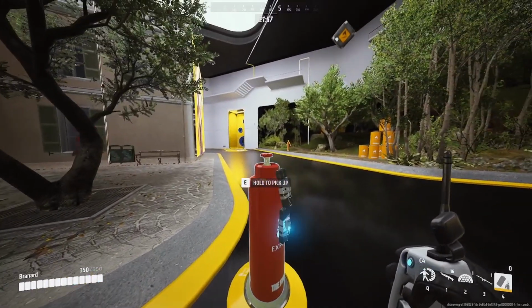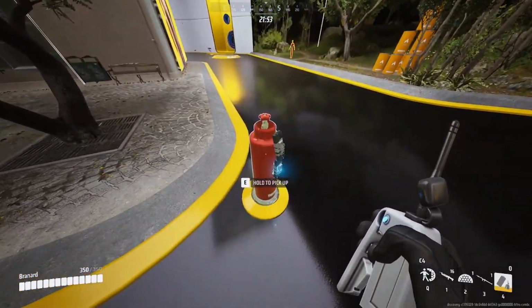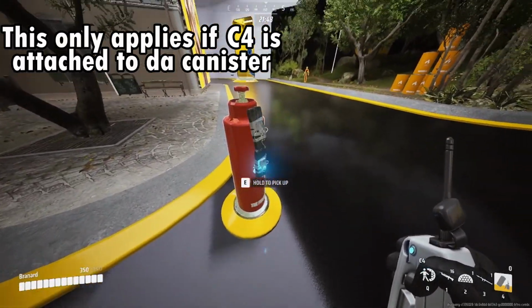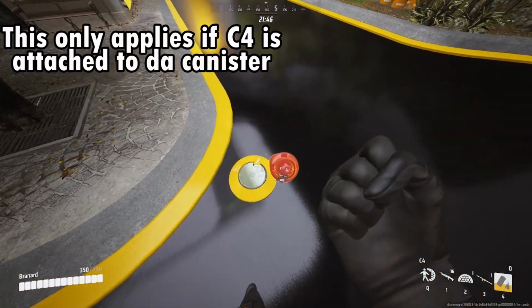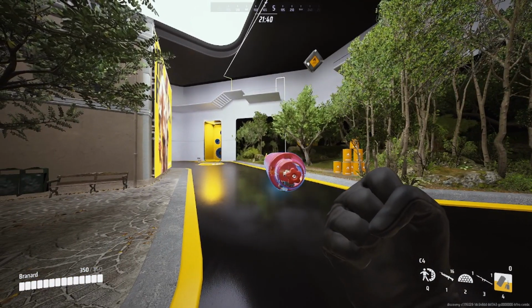You see, a barrel itself does a 100 base damage. If you throw this directly at someone and it hits them, this barrel will not do damage, but obviously the C4 attached to it will. The other thing they changed was the pathway of the barrel once it's thrown. It's a lot more unpredictable to figure out.